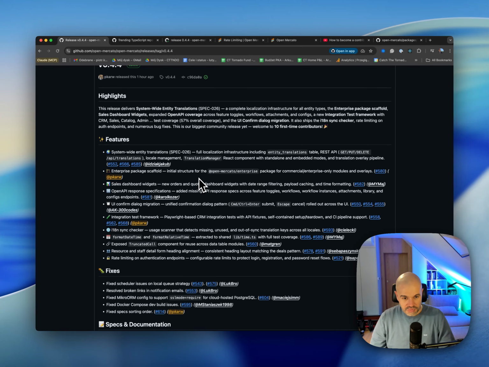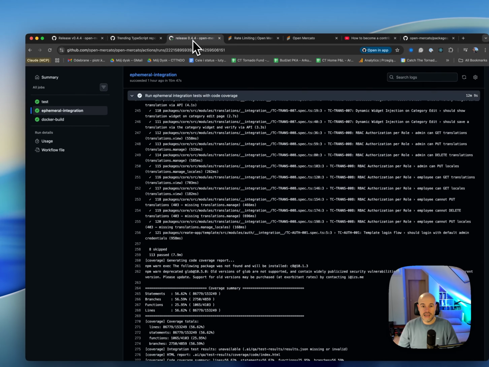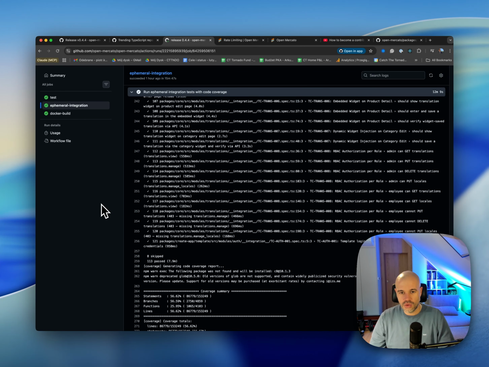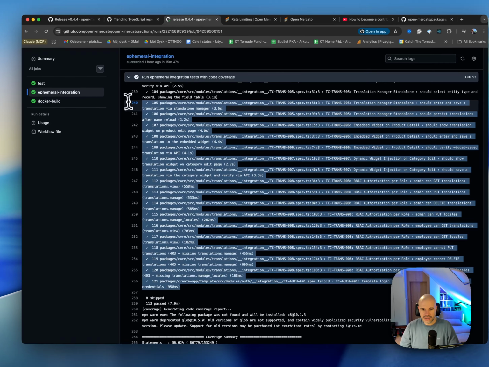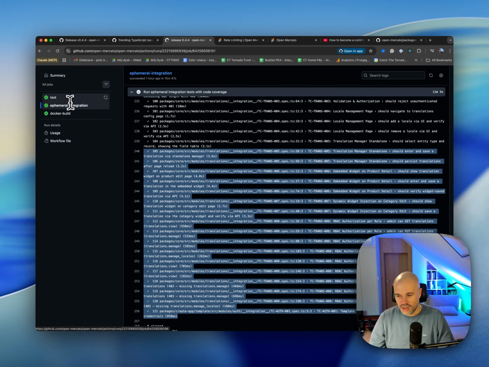Then we added something I announced on Monday: the testing framework. We have more than 80 integration tests using Playwright to run UI tests and also API tests. When you commit new features to OpenMercato, creating pull requests, all those tests are run automatically by CI, and we need to keep it green. So remember to add integration tests when you create new features or fix bugs.